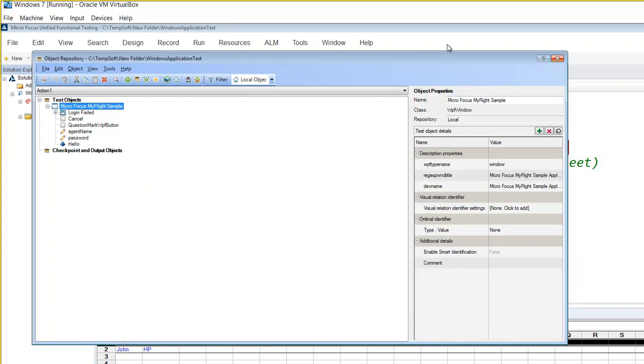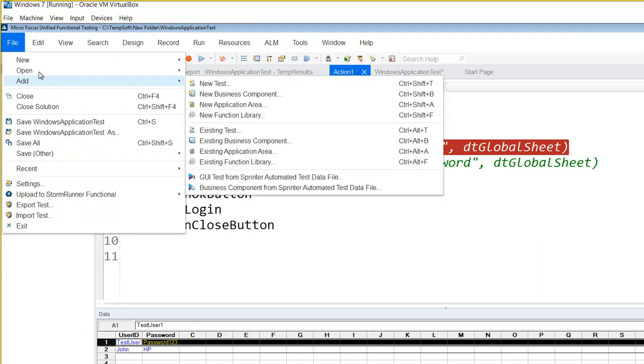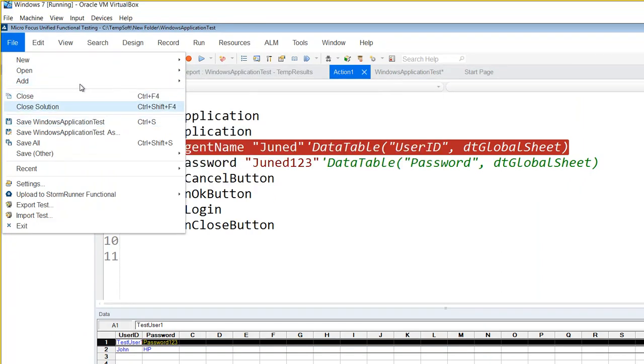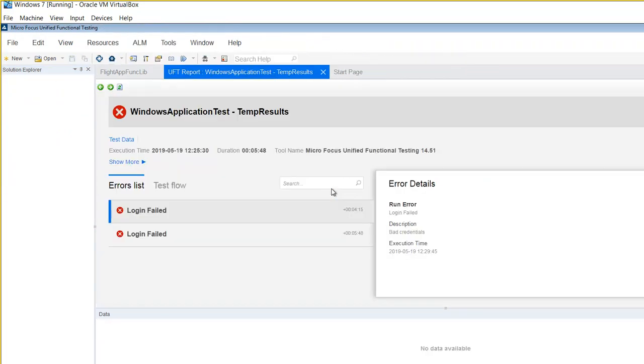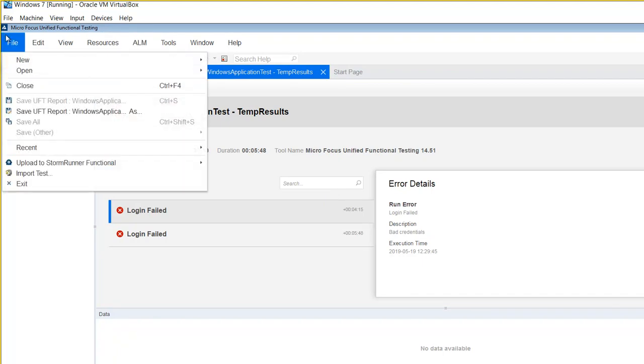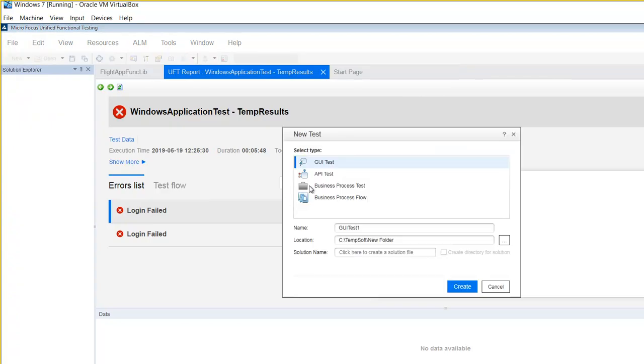Now, let me close this. Close solution. Yes, I have to save it. Now, let's say you are creating test case 2. File, new, test, and name it test case 2.